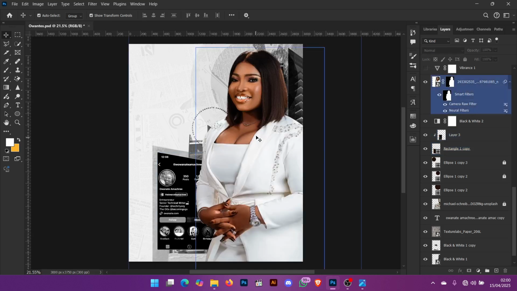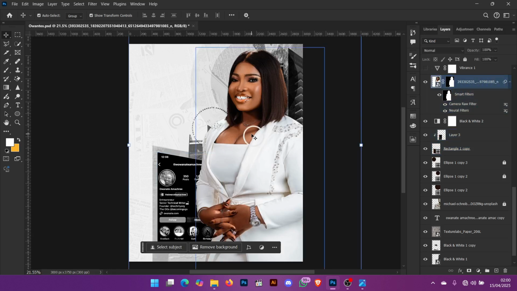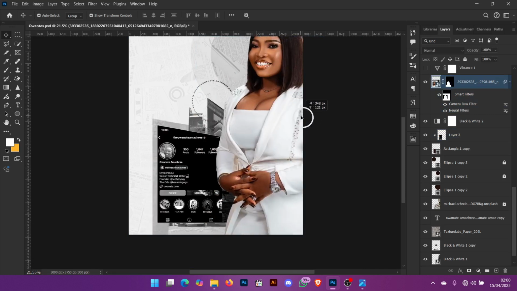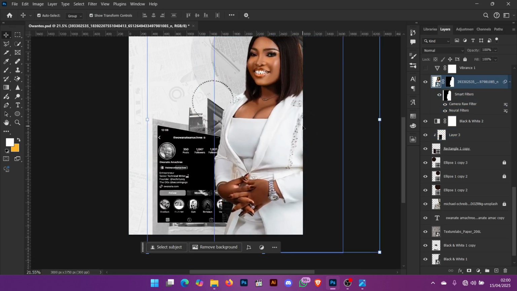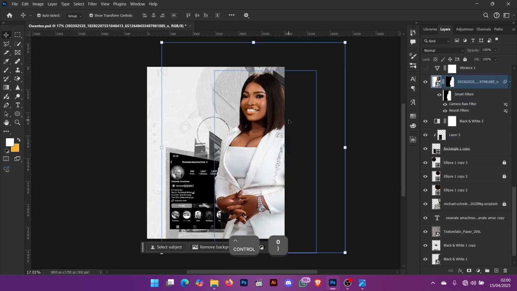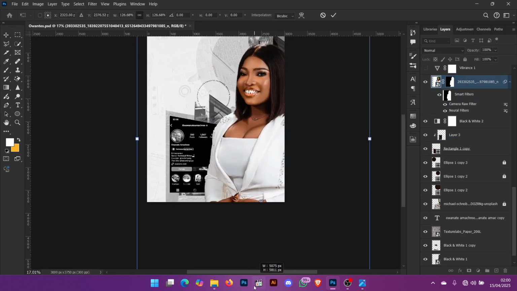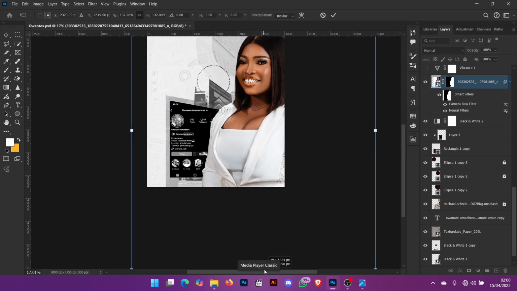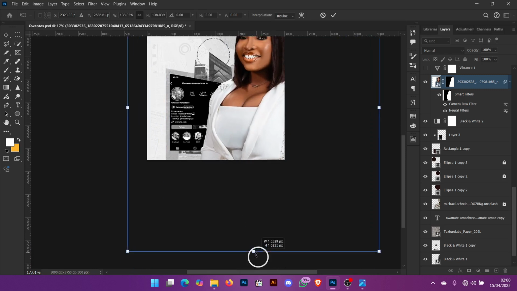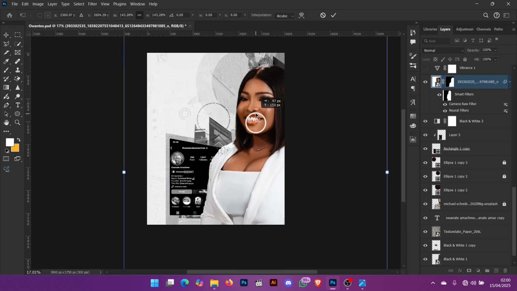So we have this image, and you can see I scaled it higher than the other ones. You can decide to increase your own to any length you want. You can decide to increase it like this, depending on what you want to achieve.